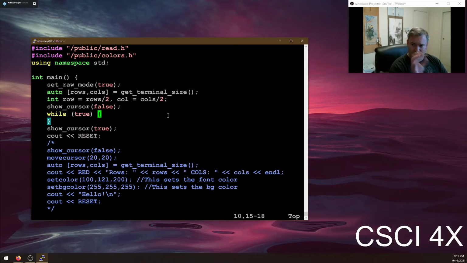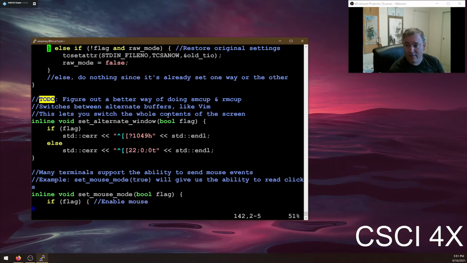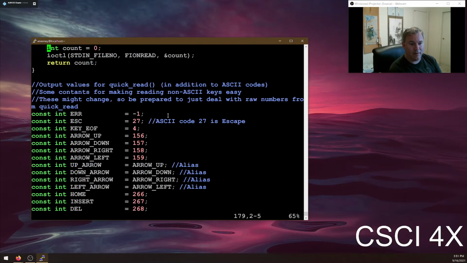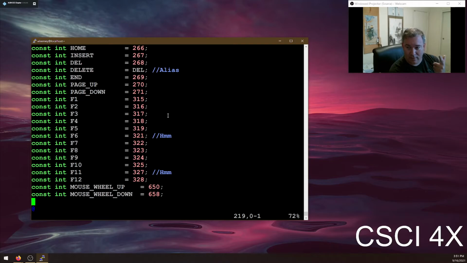So what I want to do is read a Q to quit. Okay. So there is set raw mode, and that will allow you to grab arrow keys and F keys and things like that you normally can't. And then there is this bad boy here called quick read. Quick read will read a keystroke.